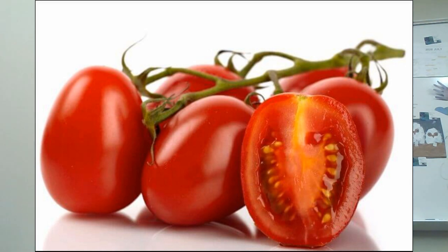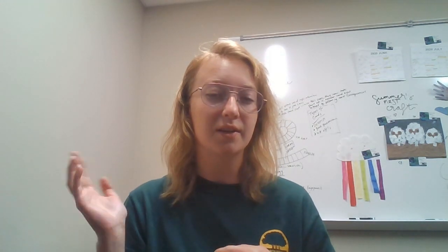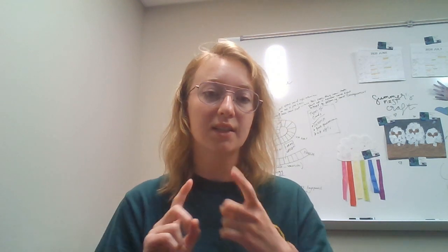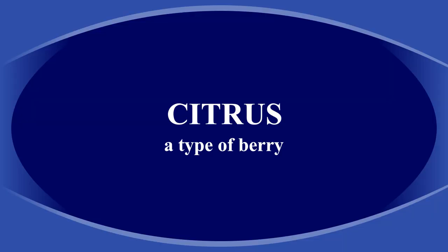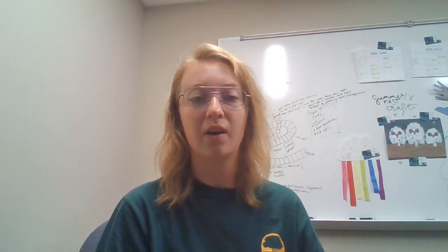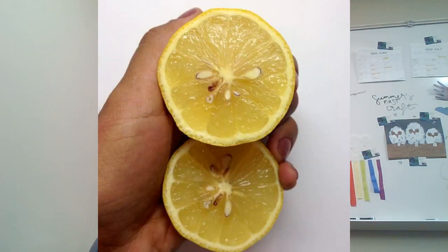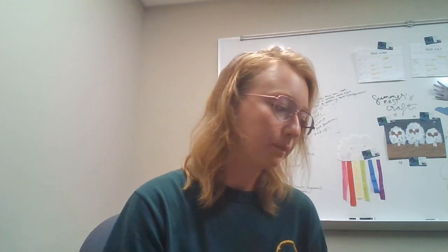And the reason for that is that they all have multiple seeds and the seeds are all inside. So things like strawberries, they have the seeds on the outside, and so they're not a true berry. So that's type number 1. Type number 2 is kind of a subcategory. Citruses are berries. So oranges and lemons are types of berries, but they're called citrus because the outside is a little harder. So you know that hard rind or peel that you have to take off? Then oranges or lemons or limes, those would make those citruses, which is a specific type of berry.